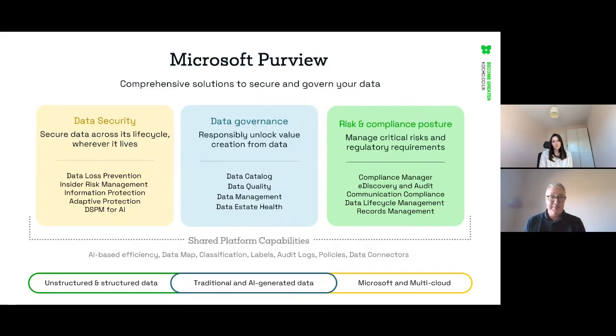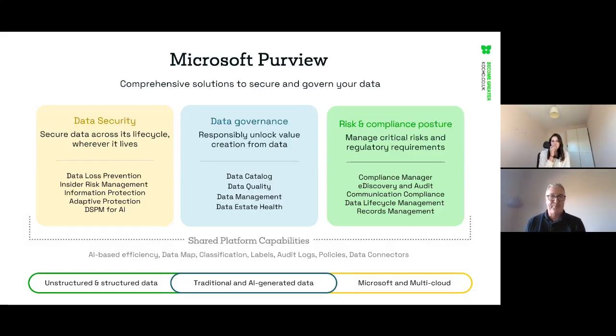Those of you who have seen me on previous webinars or may have met me at the summit when I've presented before know that we often talk about data security as one of the primary things that Purview does, and it is within the Microsoft 365 space in particular. Things like data loss prevention and information protection. These are key things that allow you to improve the security of your data and try and avoid oversharing or unauthorized access.